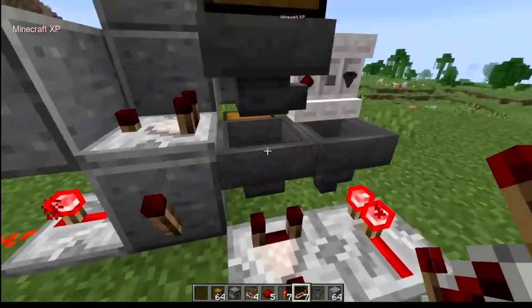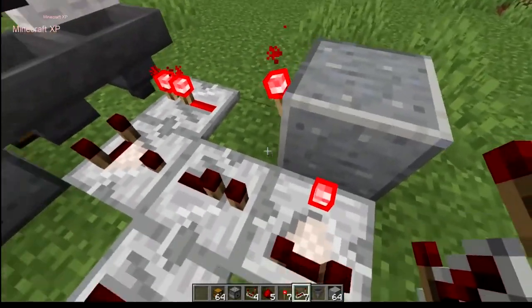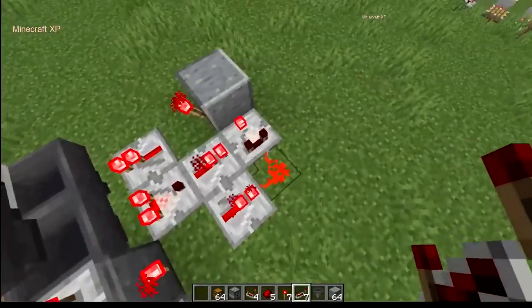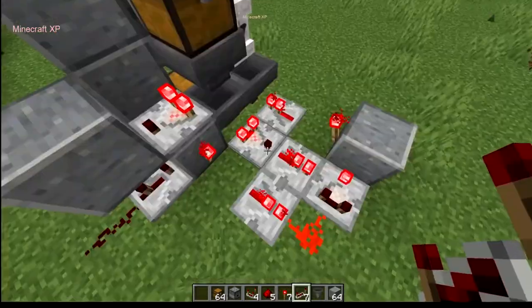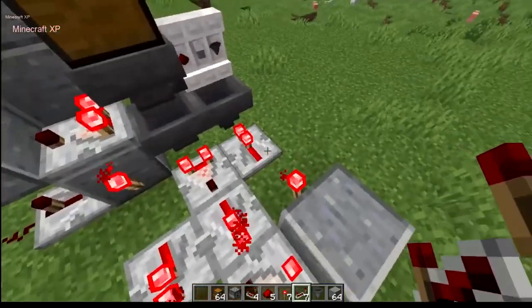Meaning if we have an item that is going into the chest back there, it's going to power this, stopping the signal from going through. And we can actually watch this. So if we just put in a bunch of items, notice the pulse tries to go through this direction over here, but instead is getting overpowered from the signal over here and is actually having no change on this output.